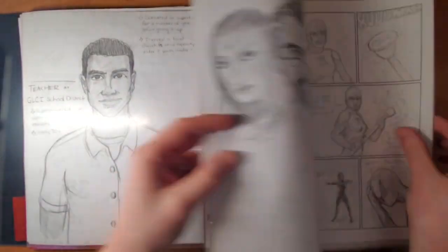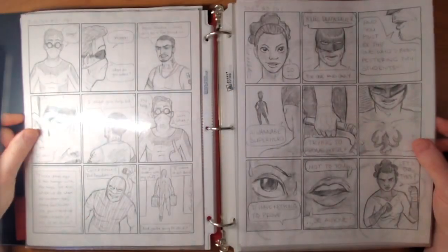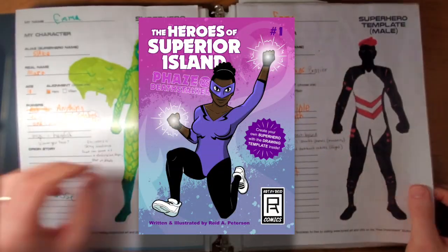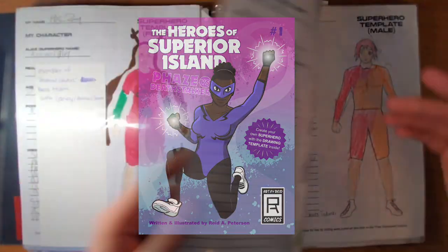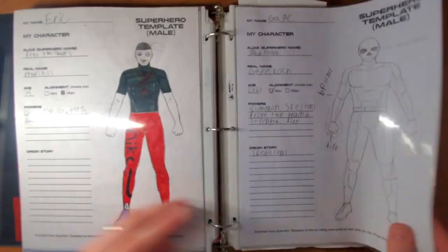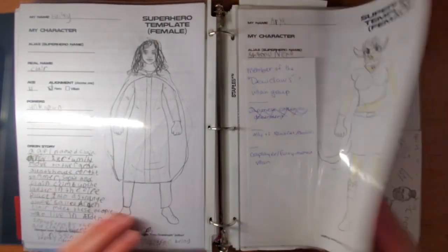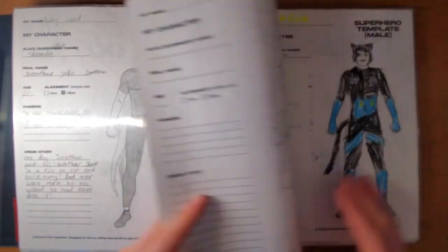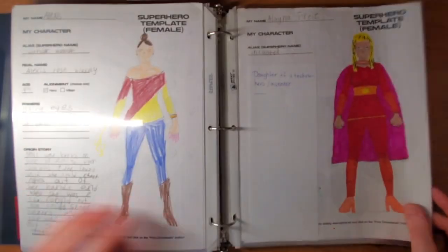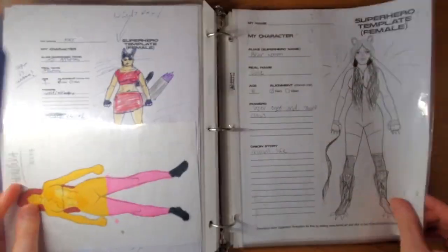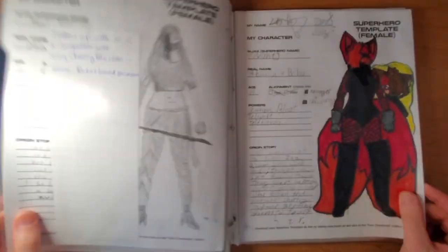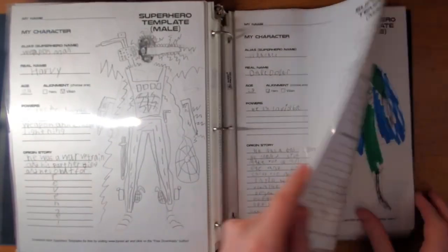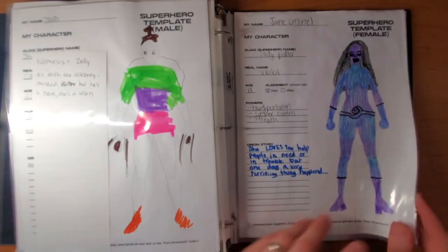The comic book making process is a slow one, at least it is for me. A year ago, I completed issue number 1 of the Heroes of Superior Island, which was, of itself, a couple years in the making. I'm working on issue number 2 right now, and there's still a long way to go. One dilemma that I'm currently working through is how to honor the kids who participate in the series. If you didn't already know, children can design their own characters, which will feature in the series. The trouble is that I've got quite the backlog of submissions, and at this rate it's going to take many years to get through them all.